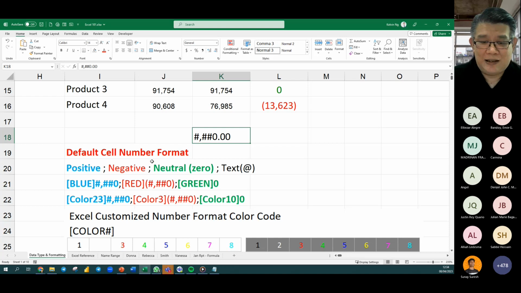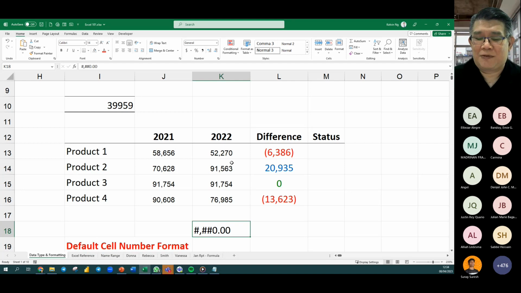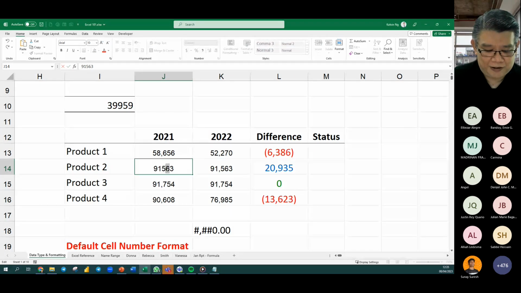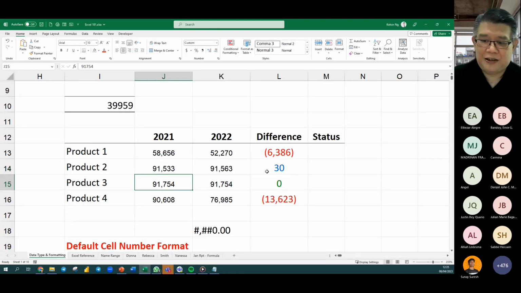Okay, so now the next thing that we talk about is we would like to color the value. If the value is positive, it regards whether it's more than 1,000 or not. So let me just be careful with this. So this is 90. Okay, let me just copy this from here. So this is 22. This one, maybe I'll just make this one as 30. So you see 30, it will still be blue. It doesn't mean it will turn red. No, it will still be blue. It won't turn black because the value is a positive value. That's it. I hope I answered your question.